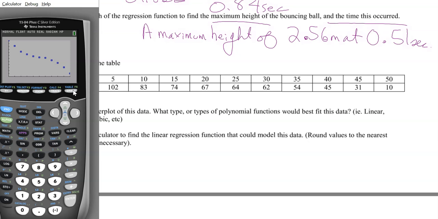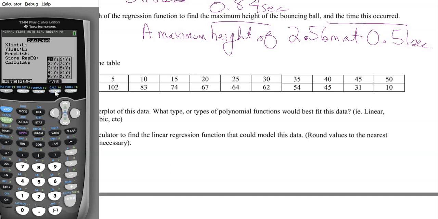So remember, on the diploma test, you will be told to run a cubic regression, or linear, or quadratic, or whatever. All right, so this looks like a cubic. So stat over to calc, number 6, cubic regression. It's all the same at this point. And you have to use your calculator, so whatever yours shows.